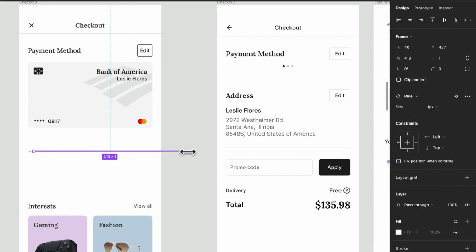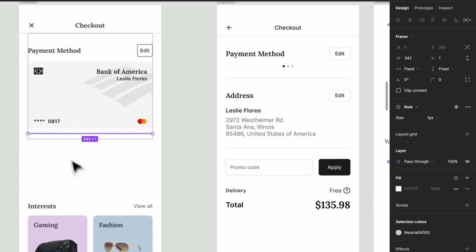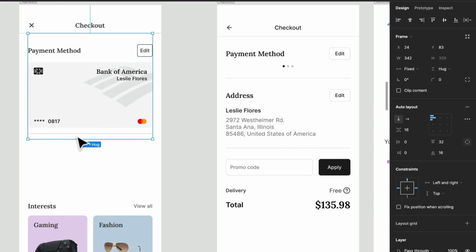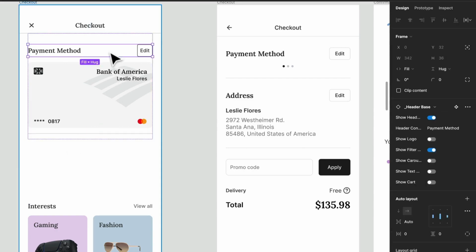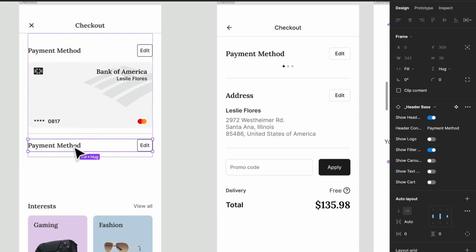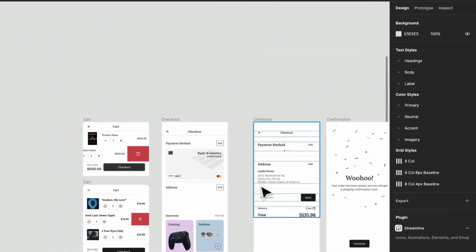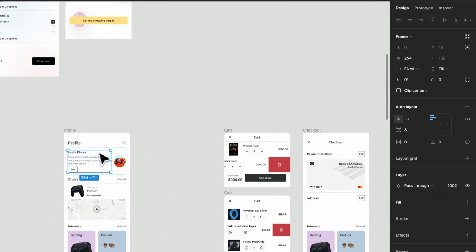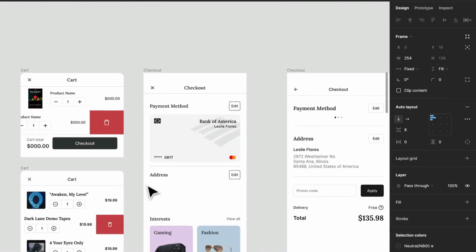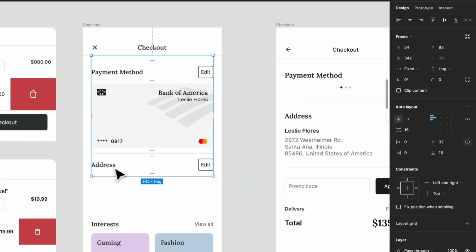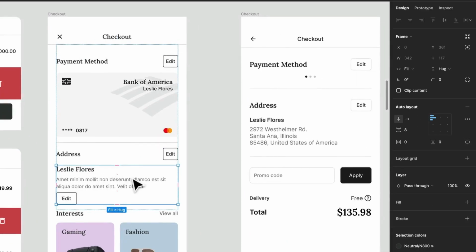Okay. I'm going to put that rule there. And we can actually, if we wanted to, keep this whole container going. And instead of payment method, we can do address now. It's looking beautiful. And now we need some text like that. So I'm just going to grab this container. And you guessed it, I'm going to throw that bad boy in there.